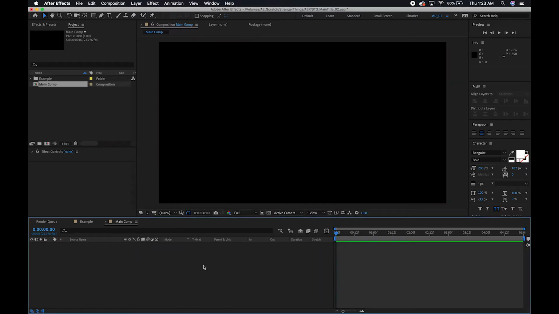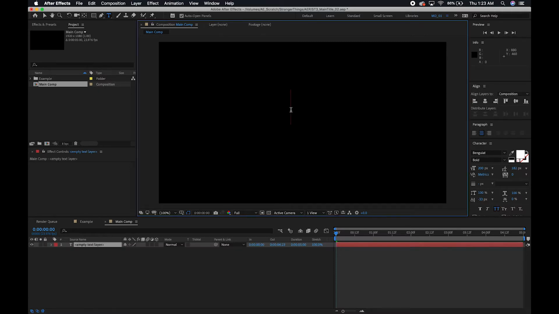Okay, now let us lay some text down. So let's click this text tool icon right here. I'm going to click somewhere in the middle. I'm choosing this font, a font I found on the internet. Paragraph I have centered here, and I have the all caps clicked off. So I'm going to click here and just start typing.